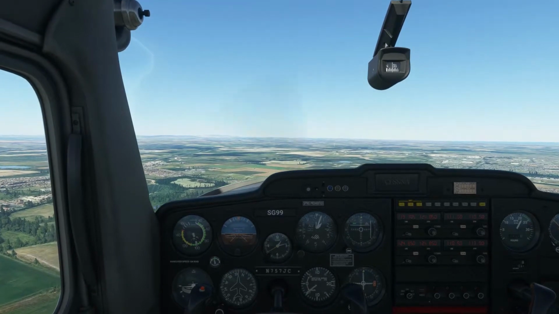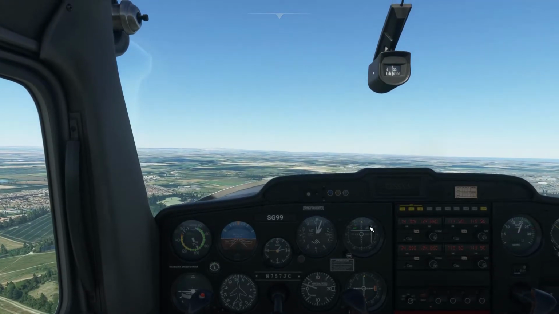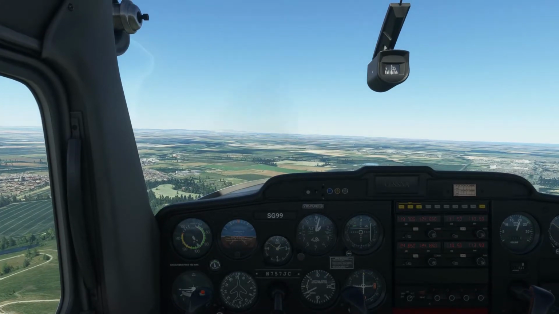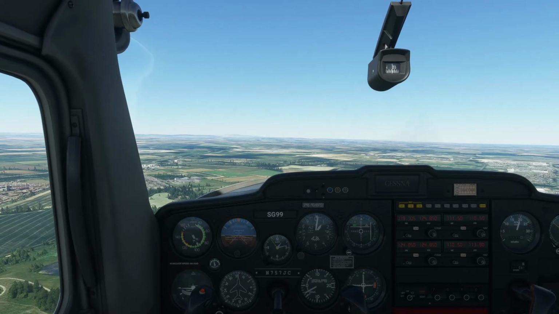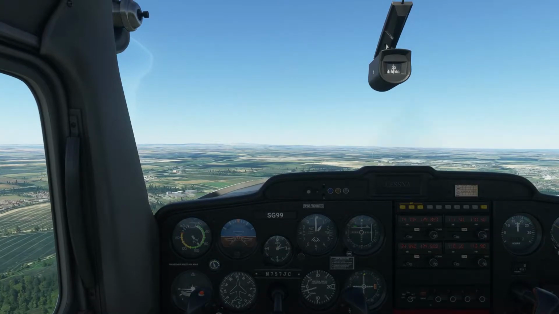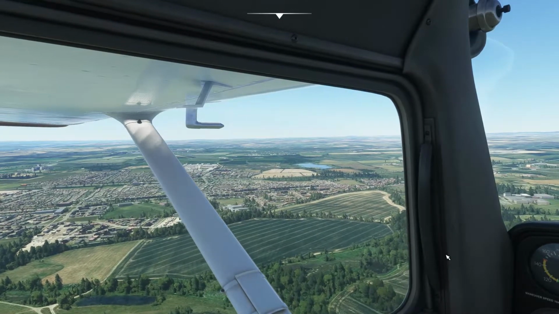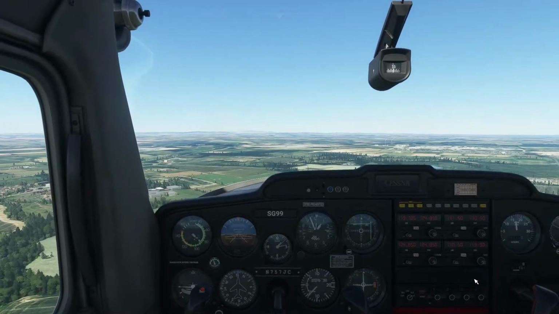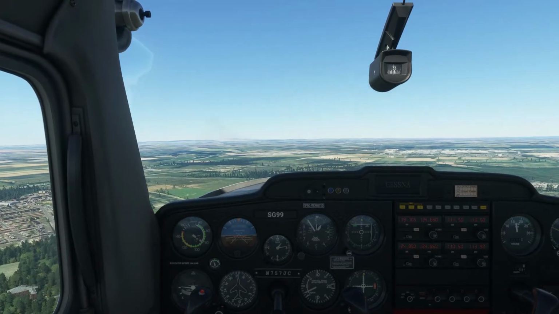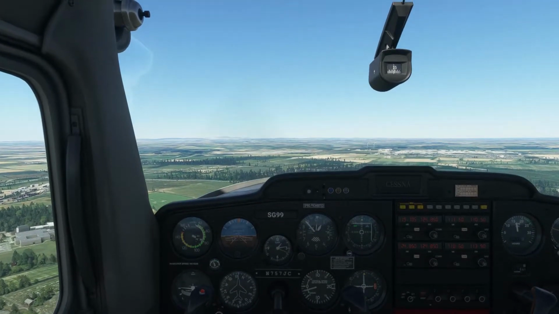If you look at the ILS display there, we are slightly below the glide slope, so we're going to not lose too much height until we're actually just a little above the glide slope. I'm going to pull the power back to allow the speed to roll off. Our airport is just there, just the other side of the wing strut. Now I'm starting to descend there because I've cut the power and I don't want to do that, so we're going to lift the nose a little bit and drop our first notch of flaps. That gives us a little bit more lift but also a bit more drag.